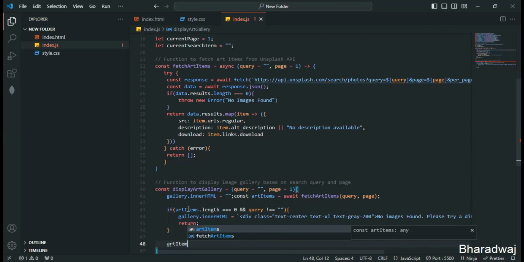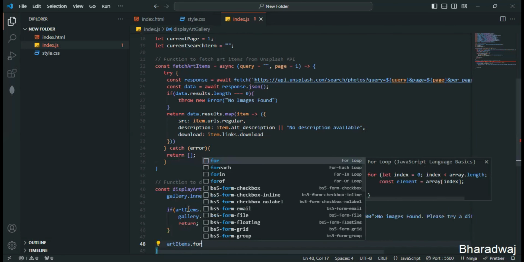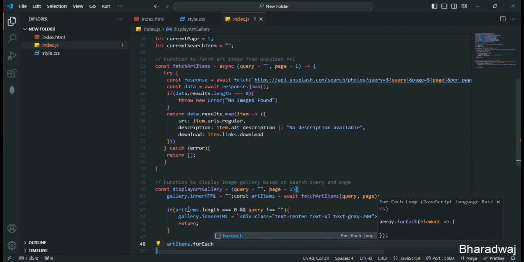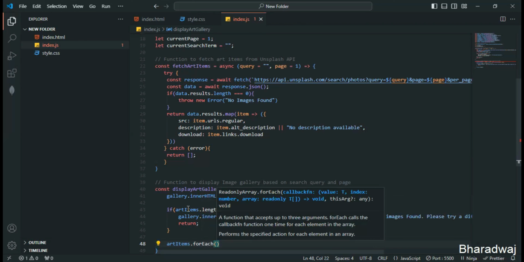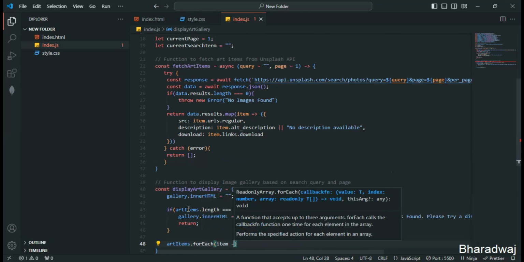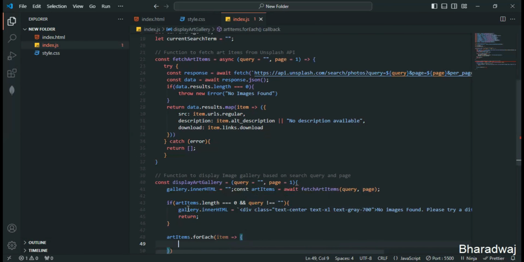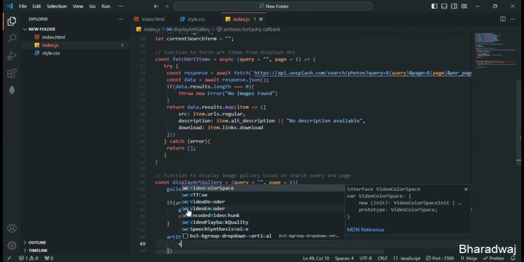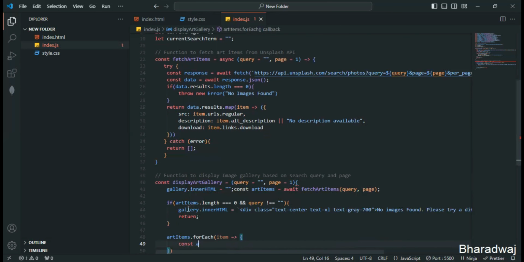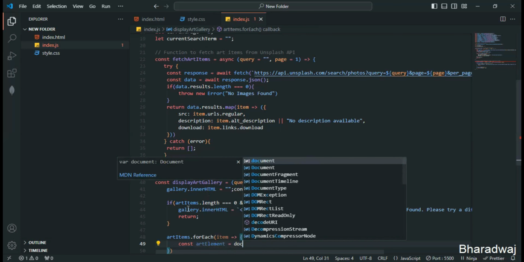After this, let me make use of art items dot for each of item. Let's make use of the variable name art element.